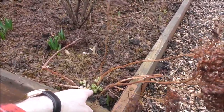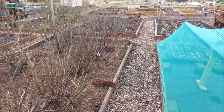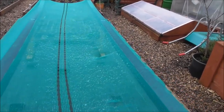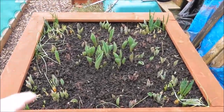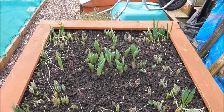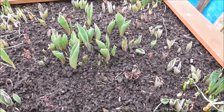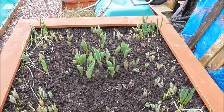All the way along the front here there are bulbs coming up. We're still not done with these strawberries — they're still in the pots but we only need 50 and we'll sort those out shortly, no big rush. Coming down to this bed here, it mirrors the bed over there and has exactly the same amount of bulbs. This side seems to do a little bit better. There's crocuses, daffodils, tulips, irises, blue bindweed, and all sorts of stuff. These tulips here are fantastic — I can't wait for them to come up, they're beautiful, they really are.